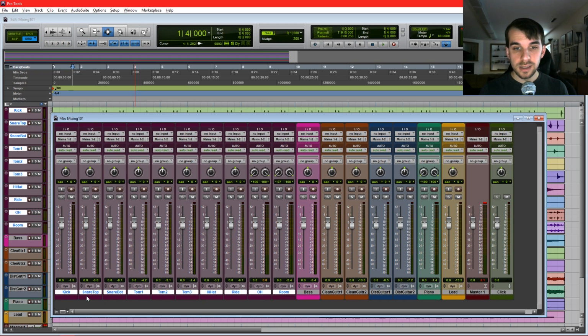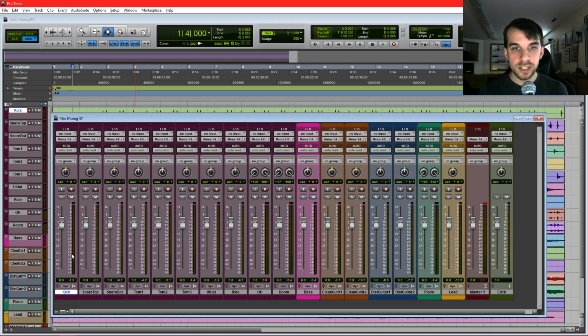One for the kick, the top microphone on the snare, a microphone on the bottom of the snare underside, the first tom, the second tom, the third tom, a spot mic on the hi-hat, a spot mic on the ride cymbal, and then a stereo pair of microphones overhead of the drum set, as well as a stereo pair of microphones in the room far away from the drum set. And we're going to use all of these to build our drum sound. So you can see how all these tracks can represent either a single instrument or part of a larger group of tracks representing a single instrument.